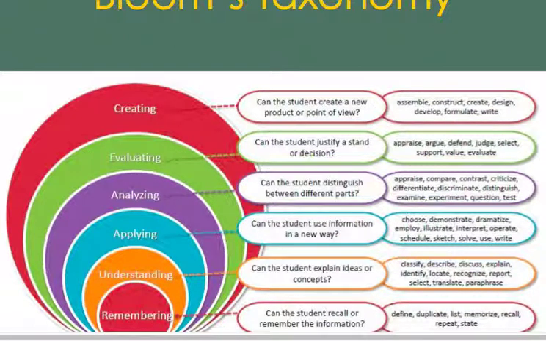So I might say to a student, all right, this alien has just landed on Earth. And the alien says to you, Earthling, I hear this word noun. What is a noun? What does it do? So students then have to explain to somebody who's never heard of a noun before. Then we move up to applying. So can the student use information in a new way? So do you see how we're getting more advanced types of thinking?